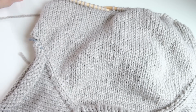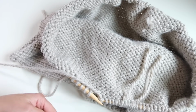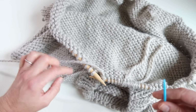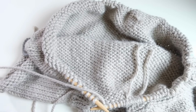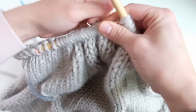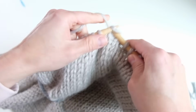And again, if you want to try the sweater on to see how it's fitting you, take a tapestry needle and a very long piece of scrap yarn. You'll need a piece of yarn that goes all the way around the sweater to hold all the stitches plus a tail. You can just remove all the stitches from the circular knitting needle onto a piece of scrap yarn and pull it over you just to see how it's fitting. And then you can just put the stitches back on to the needles and continue knitting. So I will see you back here once I have finished the length of the body of the sweater before I start the bottom ribbing. And remember, the bottom ribbing will add about 2 inches of length to the sweater.